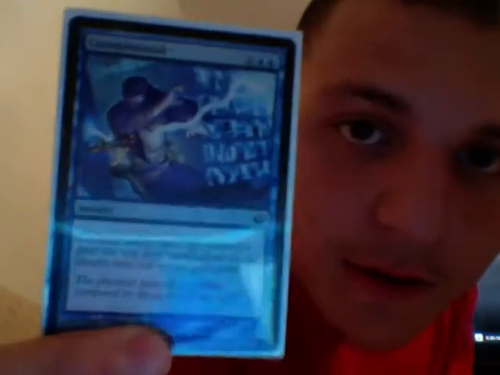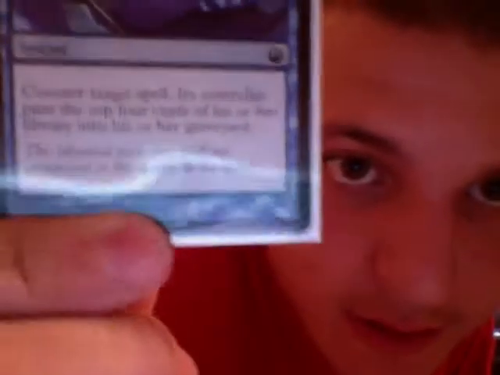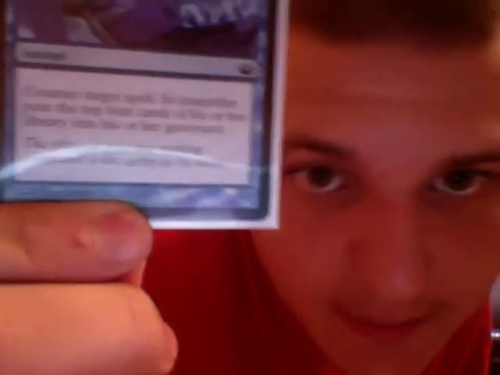That's a really good one if you have your Consuming Aberration out, and is huge. Countermand, another good card, 2 blue, 2 generic. Counter target spell, its controller puts the top 4 cards of his or her library into his or her graveyard. More milling.